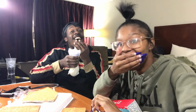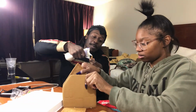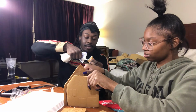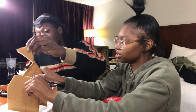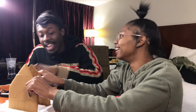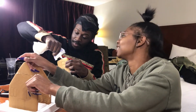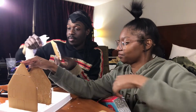You broke the top. Bro, I told you this ain't your stand. Broke the top. Bro. That's why you supposed to hold it. Sorry. You not even holding it right. Bro. I'm about to super glue this over here. Nothing's supposed to hold it.